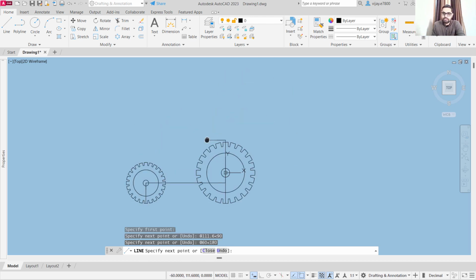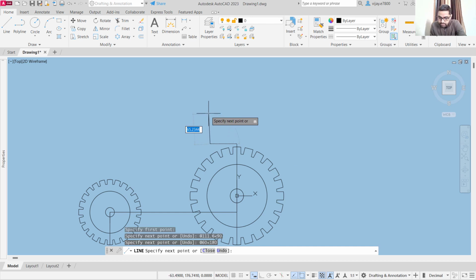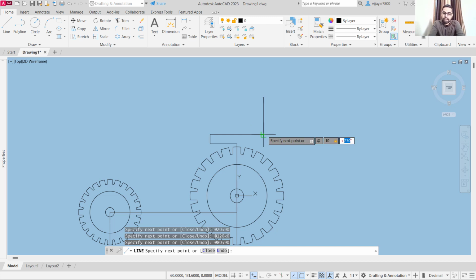So this is the outer base of this particular line. Now I'm going to use an offset of 20 units at an angle of 90 degrees and then press enter. On this side I need to go for 120 units. So @120 and specify angle as 0 degrees and then press enter. Then I'll be moving upwards for a distance of 80 units. So 90 degrees, it's done. Later on I'll be moving for 10 unit length at an angle of 0 degrees and then press enter.